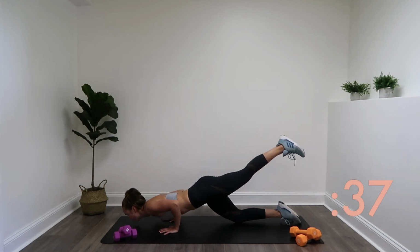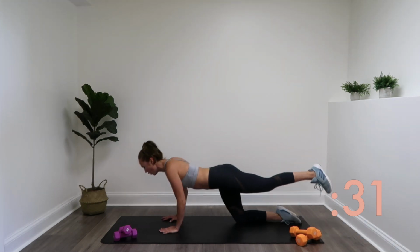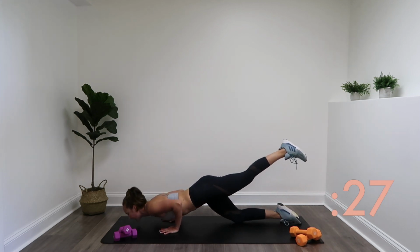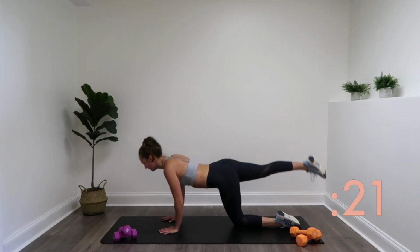Now, if this move is a little too challenging, just consider taking an extra beat before going back down into your next rep, or only come down halfway. That is a couple ways that you can make it more manageable. One more, then we're gonna switch legs, switch it out.